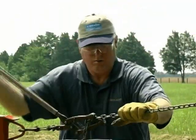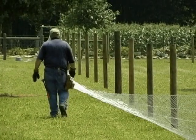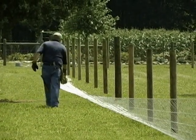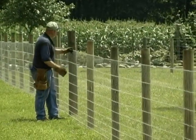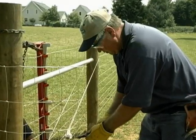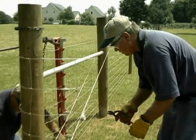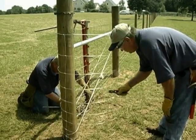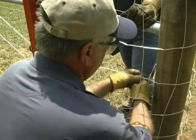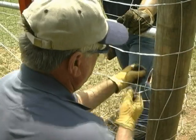Slowly tension the fence. It is a good idea to stop and check your fence line for obstructions as tensioning continues. Once the fence reaches the desired tension, stand it up against the posts. Cut the fence approximately 2 to 3 feet past the end post. Tie off the fence using the same method as the other end. Pull as much slack out by hand as possible.